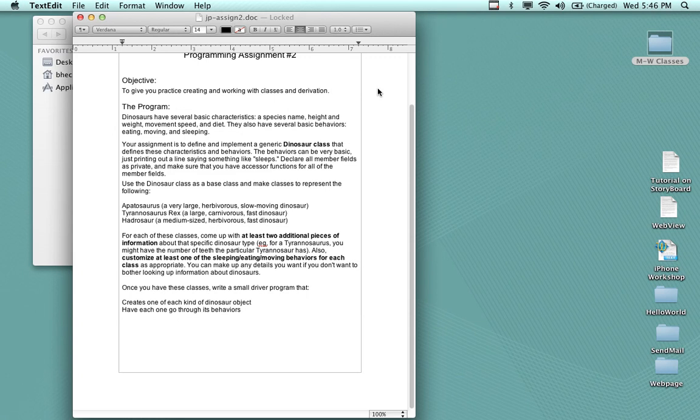So what are we going to do in this assignment? We're going to create dinosaurs. So we'll have a base dinosaur, and the dinosaur will have a species name, a height, a weight, a movement. Those are your data members. So I don't have to tell you anymore, but those are data members. And you're going to have some behaviors. Well, those are going to be the member functions. The behaviors are going to be eating, moving, sleeping. And you have to kind of think out of the box. You're making a Java dinosaur out of this. Do dinosaurs really exist in Java? Probably not, but they are for this assignment. Once we create the basic concept of the dinosaur, then maybe I'll just do this as a separate assignment.